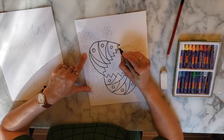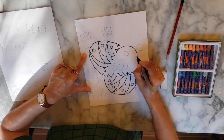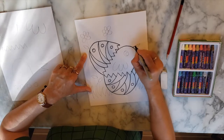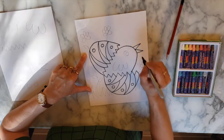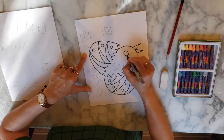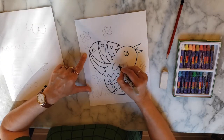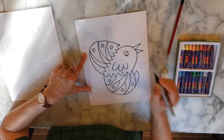Let's go and draw the circle, the half circle, the U, and draw its beautiful beak. It's hatched and it's chirping, and the cute eye, and the inside, the eyeball, and the wing. So when it's ready, it can fly.